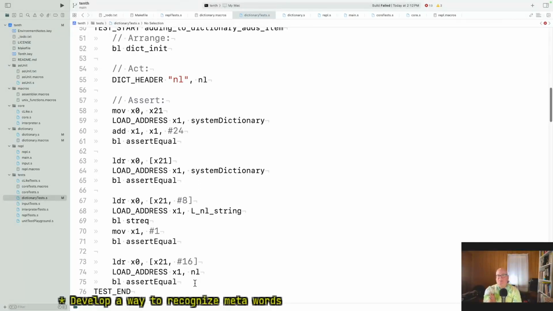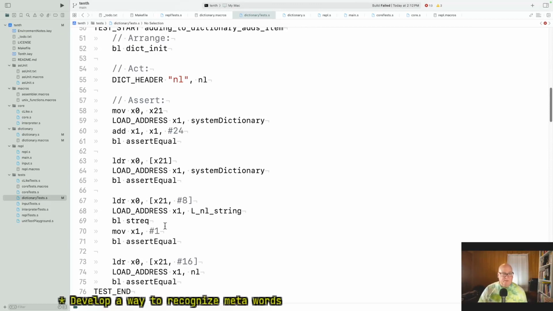Okay, so that one, I think the easy way to write this test, what I really want to assert is, in addition to all this stuff that puts it in the dictionary, which is good stuff, I probably want to make sure adding a regular item does not create a meta entry. I think if I write the is meta routine first, that assumption will be much easier to test here. And maybe it's a separate test. It's just an initialize and go.